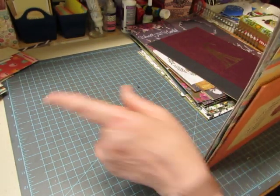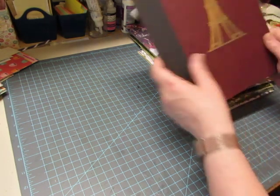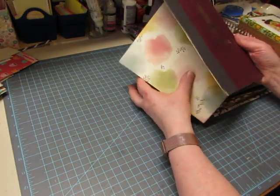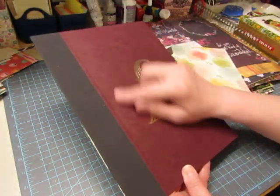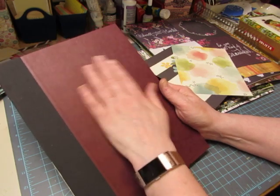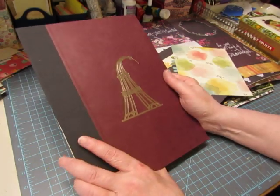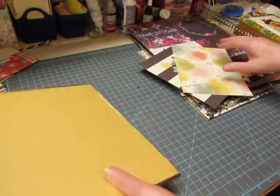So how many is that? 1, 2, 3, 4. This one is from a children's book, and I just like the color. The Eiffel Tower is wilting, but I'm going to cover that. But I do like this color. So we're just going to call this the Burgundy book.